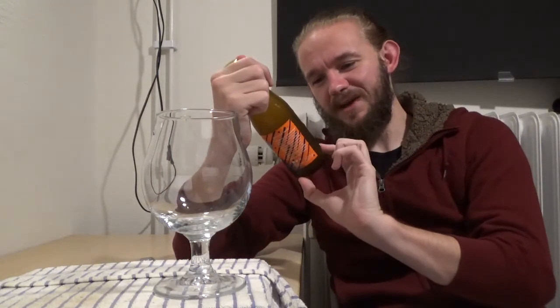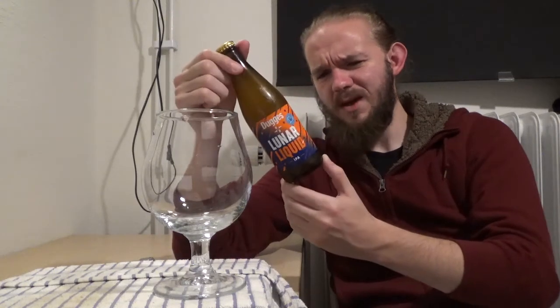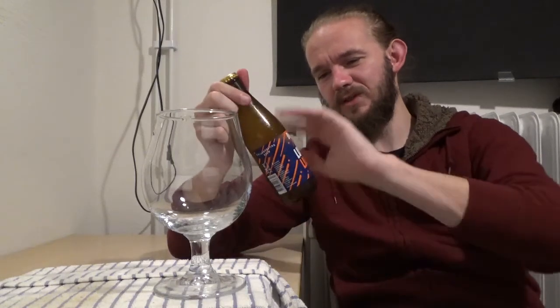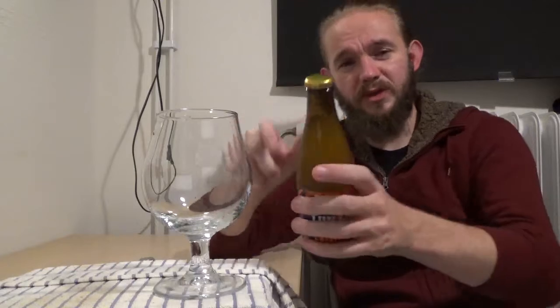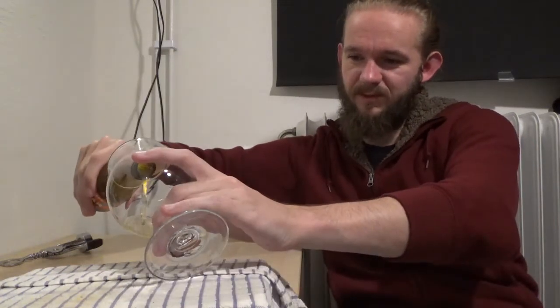So yeah, this one is quite nice, and it's got wheat and oats in it, so it should be pretty nice actually. I remember the North beers being a little bit more wheaty and bitey actually, so I'm curious to see how the North influence affects this one. So yeah, let's get this guy out, we'll get on with the tasting. Plain gold bottle cap on this one, so without further ado, let's have a taste of this and see how we get on. Curious about this beer, so yeah, let's go for it.